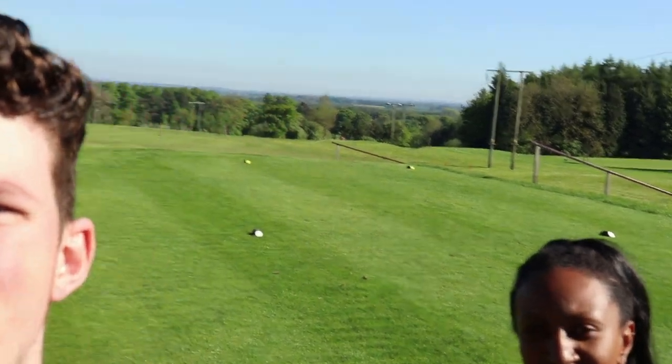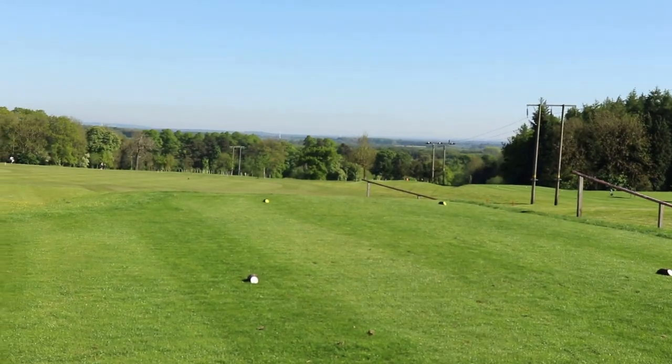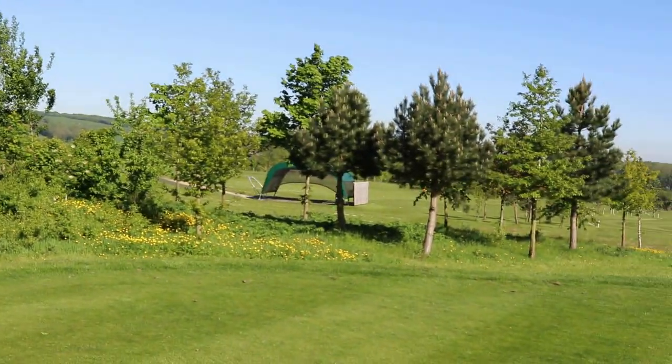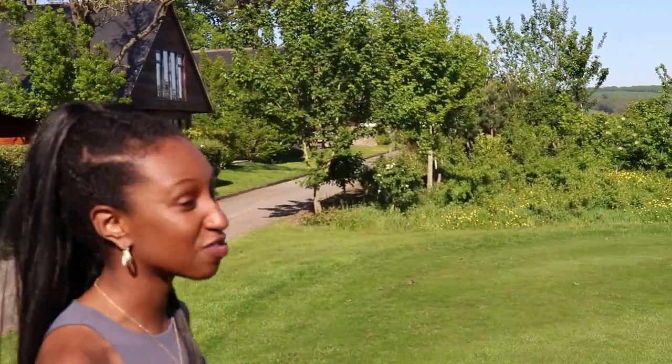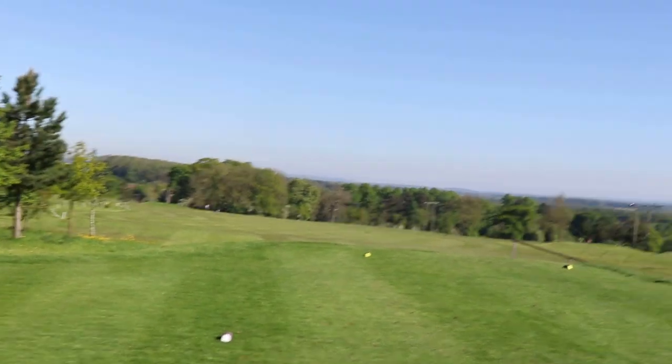Here is the golf course — there are some golfers down there. Gabby tried booking but it was a bit out of our price range at 70 pounds for the holes. If you've got that money and want to play some golf, go for it — it looks very nice. Neither of us have ever golfed before though, so we weren't interested enough for 70 pounds.